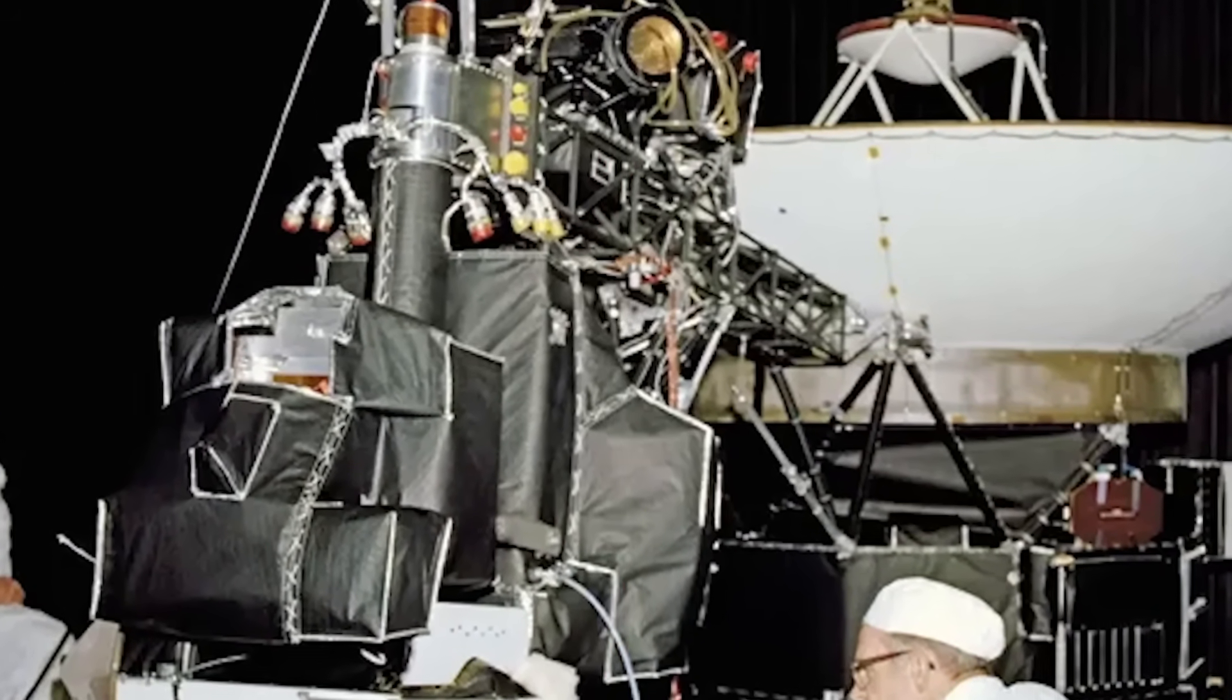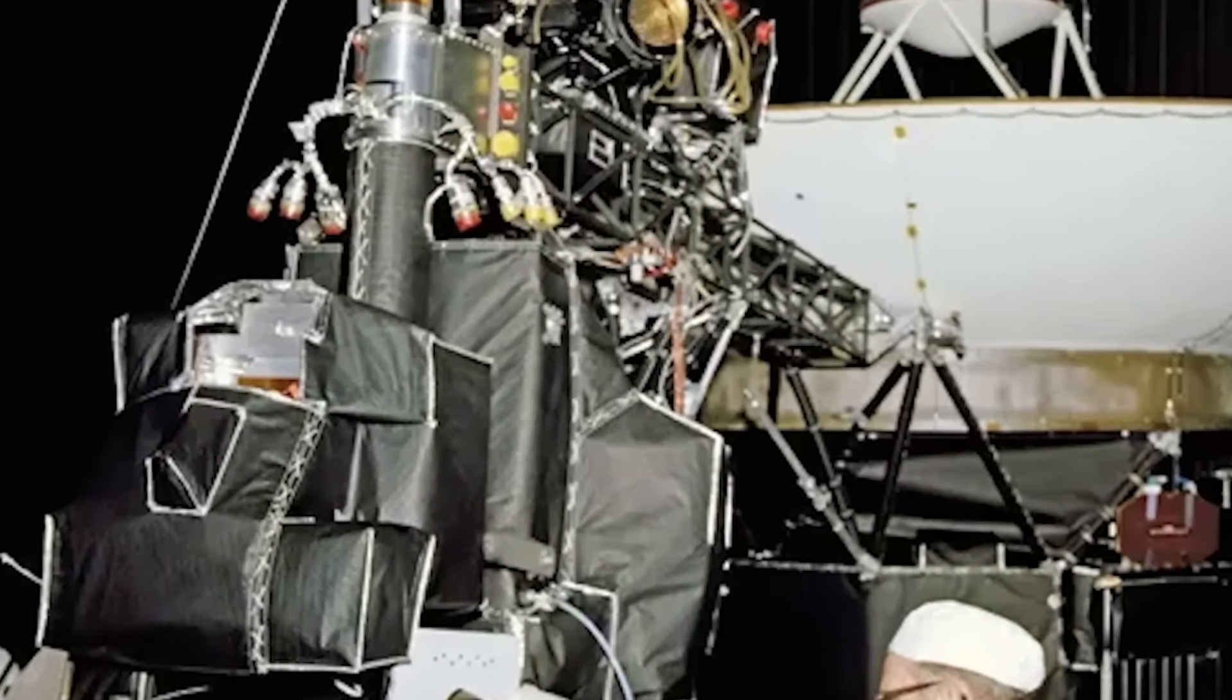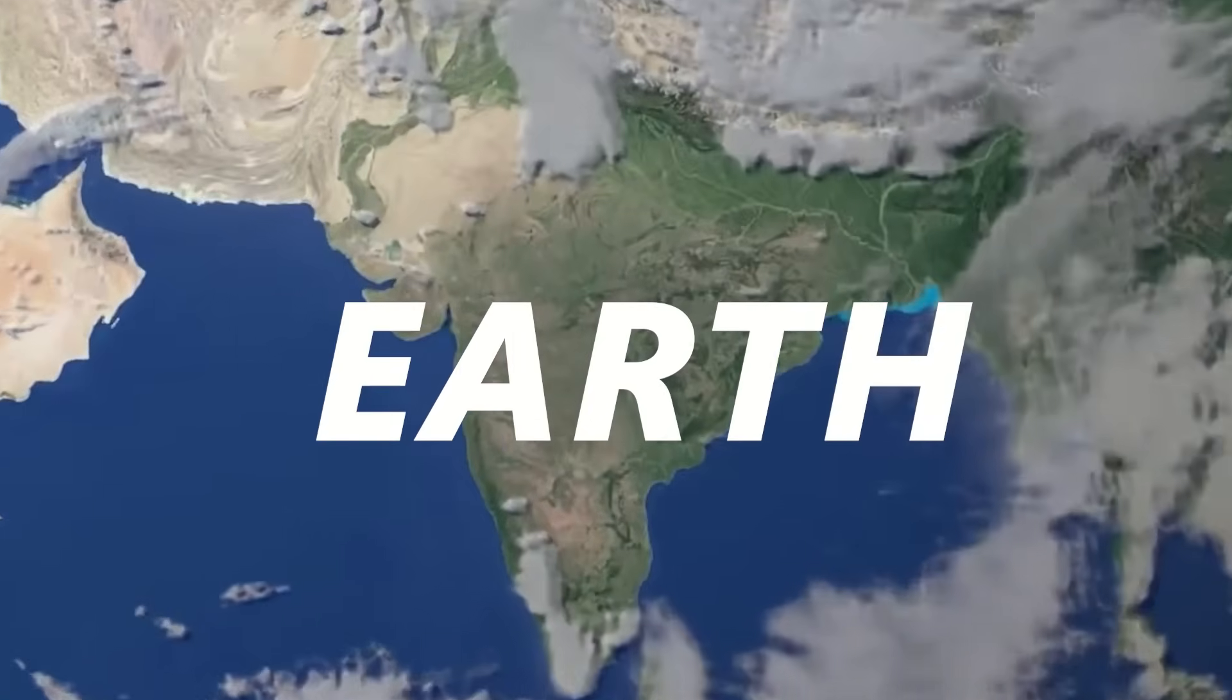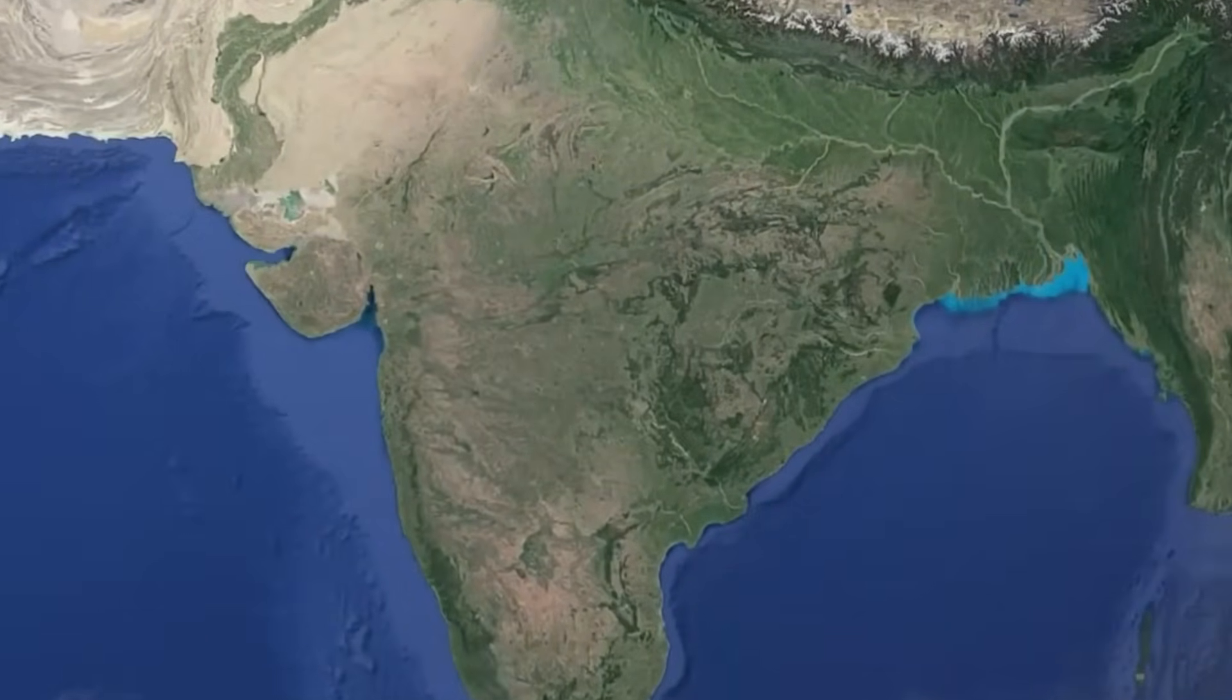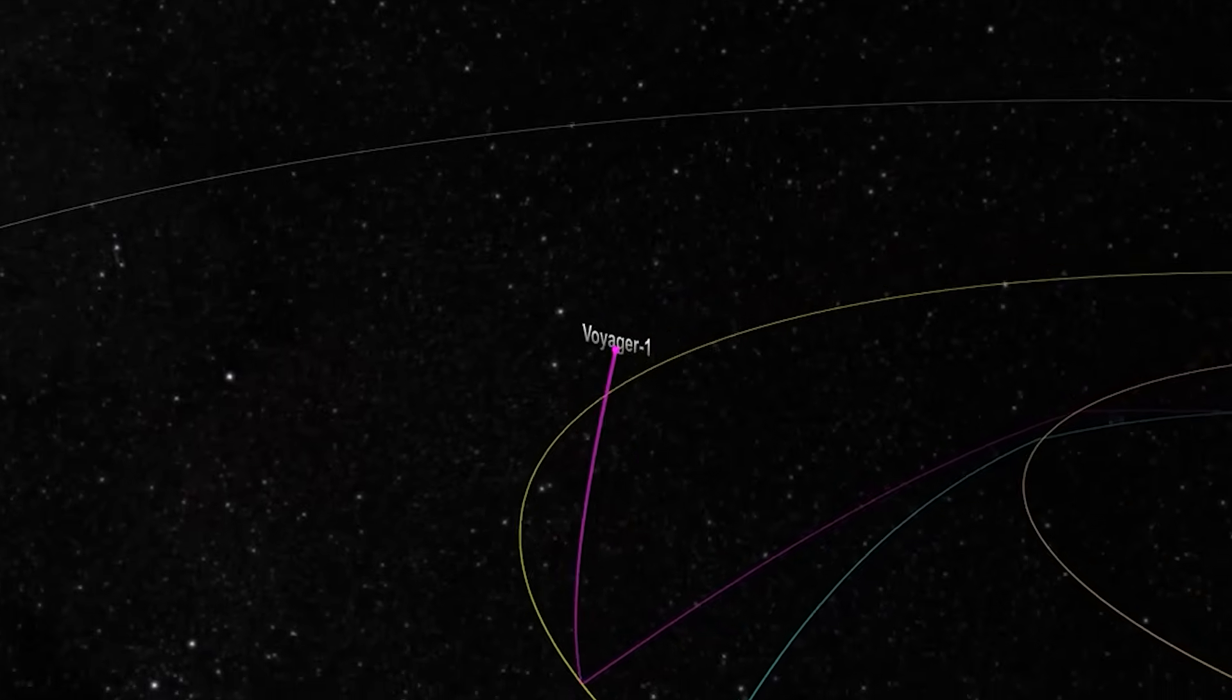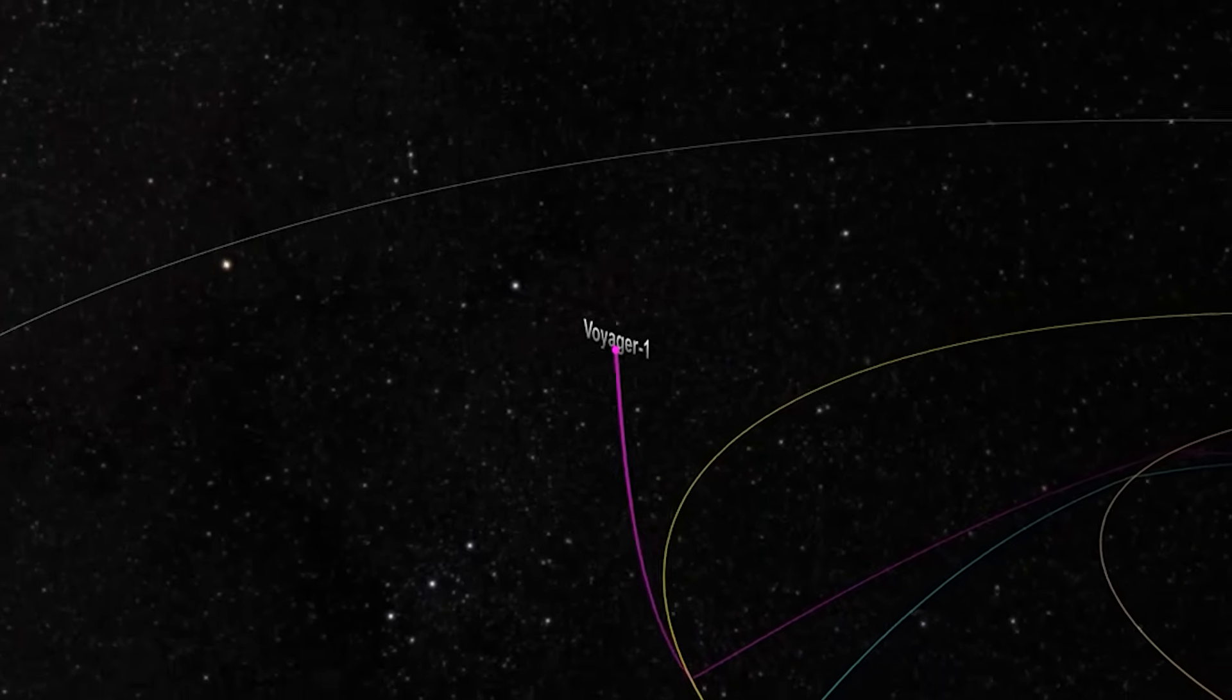Cameras on board, long dormant for photographic purposes, were triggered remotely from Earth and aimed in the direction of the anomaly. What they captured left mission control in awe. A smooth, oblong structure rotating with controlled precision. About the size of a small asteroid but radiating a soft, bluish luminescence from within geometrically aligned apertures along its surface.